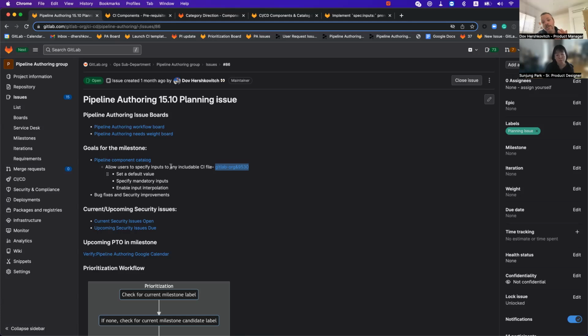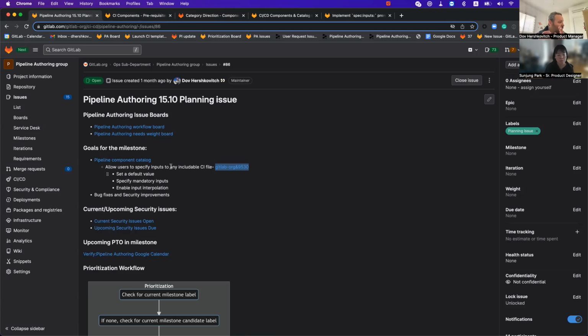So number one, users will be able to gain benefit from that. Number two, they will be able to get immediate feedback about those capabilities. And number three, it will be easier for users to convert their templates into a component.